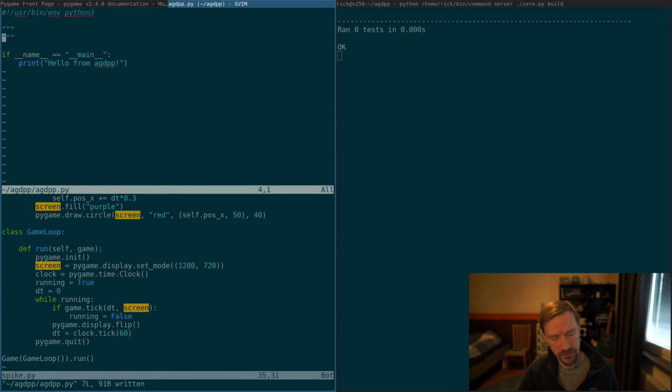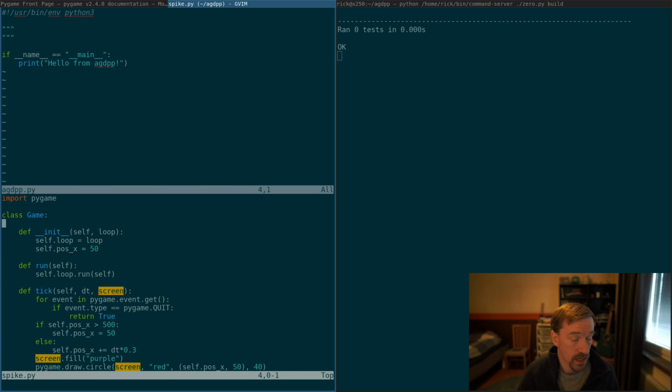So I find it easiest when testing to start from the outside. And in that case, it's our game. So what is our game supposed to do? Well, our game draws a circle, an animated circle on the screen, and then exits when the user closes the window. So let's see how we can express that with tests. So I'm going to use the testing without mocks pattern language for these kinds of tests, and I'll have a link in the description for them.